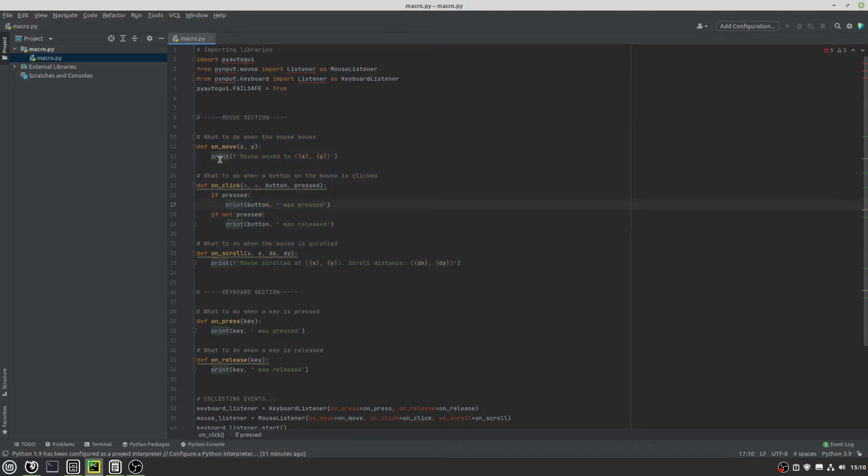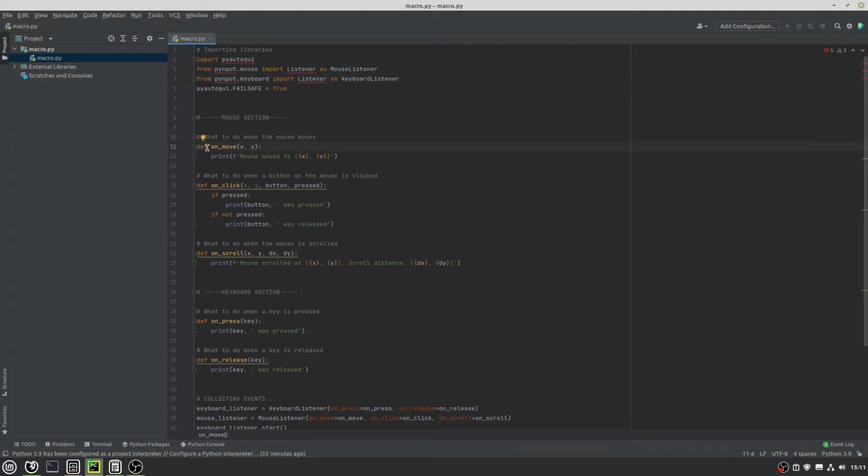So right here, if you're really not familiar with Python at all, imports just import libraries, or I'm not sure if this is the right way to say it, but I sometimes call them modules. pyautogui is what we will be using to click mouse buttons and keyboard buttons when we call functions. This is actually the same thing, and it just only imports one specific part of the library, which will be the pynput.mouse listener. And we're importing as mouse listener and keyboard listener so we can keep them separate and they're not both just called listener, because that would be very confusing for both us and our program.